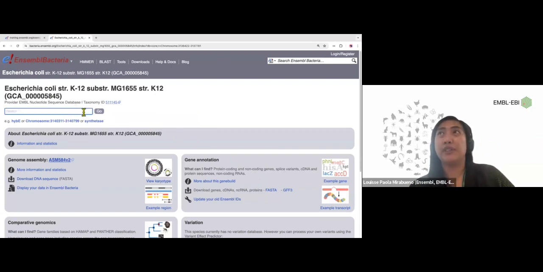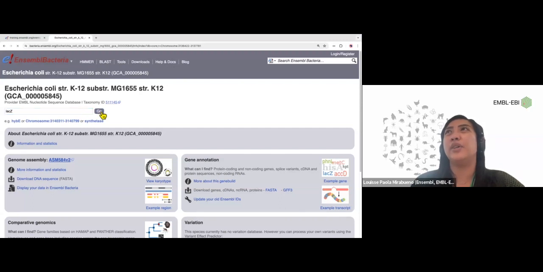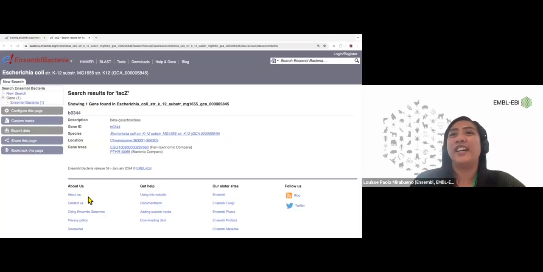That brings me to the information page. Now, using the species-specific search, I can search for a gene name. For example, we can look for information on the LacZ gene. Just type in the gene name and click Go. All right, so I've searched for the LacZ gene in E. coli. I'm going to click on the gene ID.